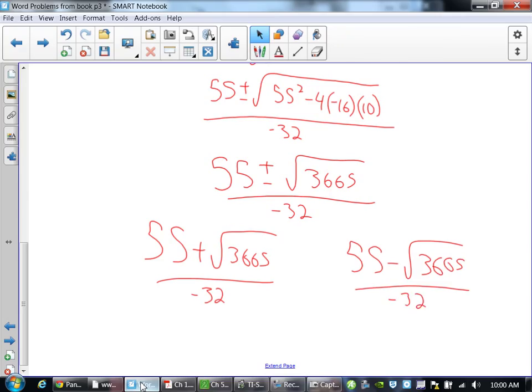If I just write the plus or minus, well, here's the reason why I'm rewriting it out here. Because one of these values is going to be positive, and one of these values is going to be negative. Can you have negative time? No. We're not doing 88 miles an hour in a DeLorean, correct?